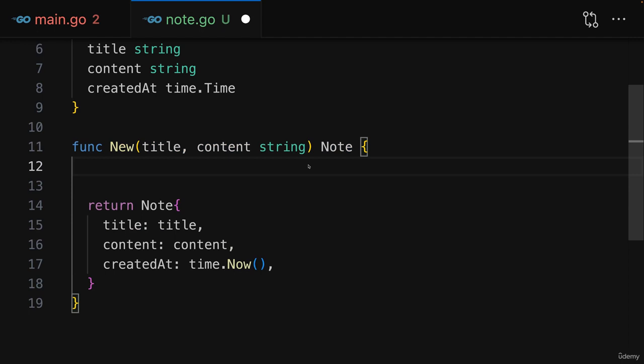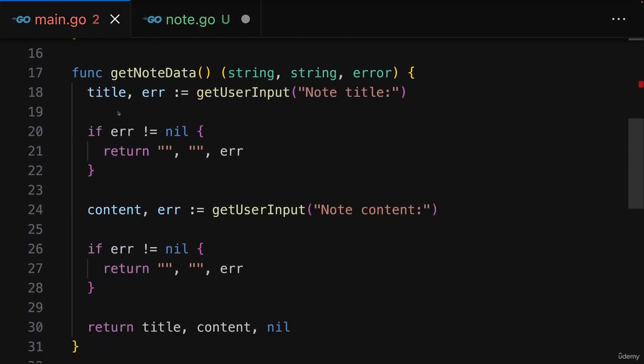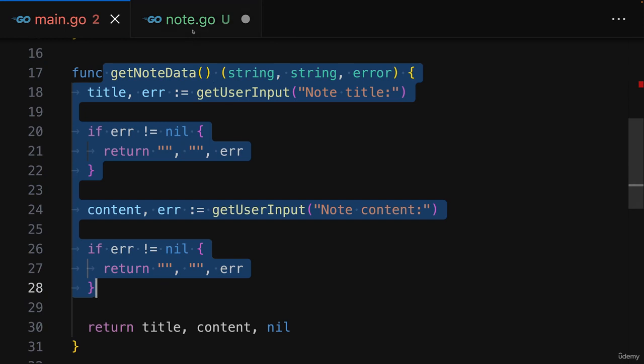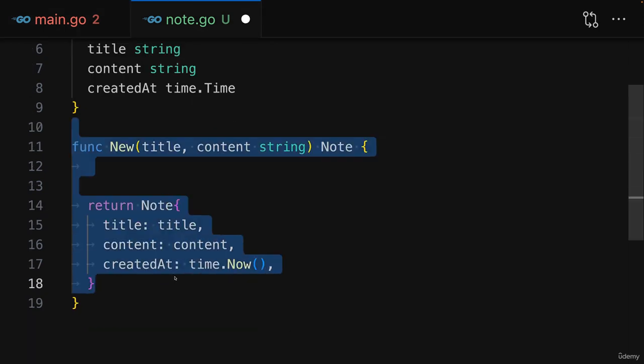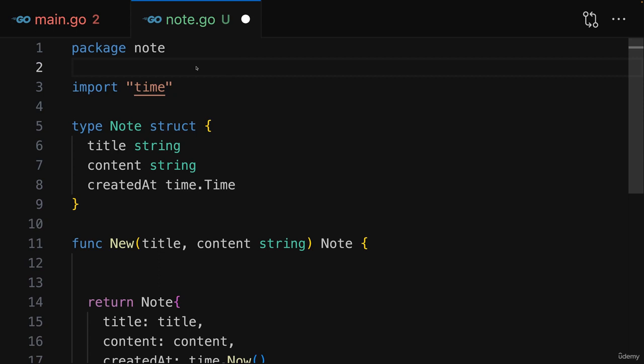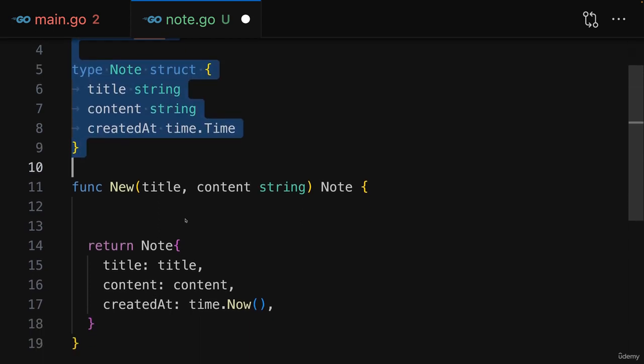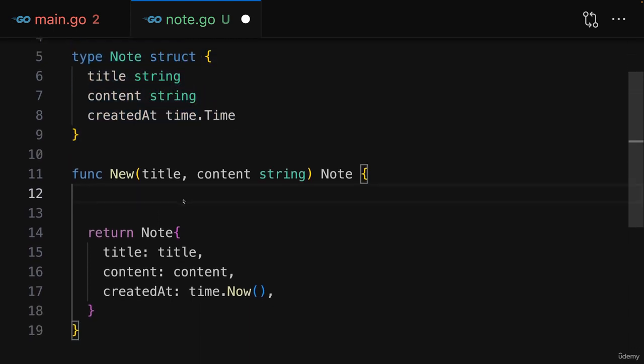However, we could now actually make it more useful by adding the validation code we added here in the main function into this constructor function. Because ultimately, you could argue that it's this node package that should worry about getting correct data for this node.